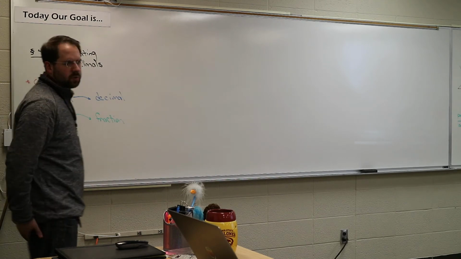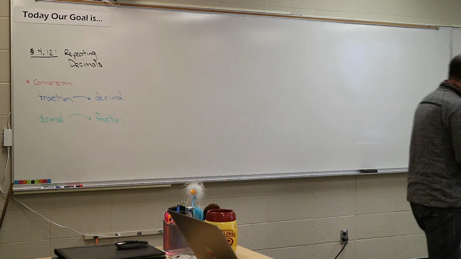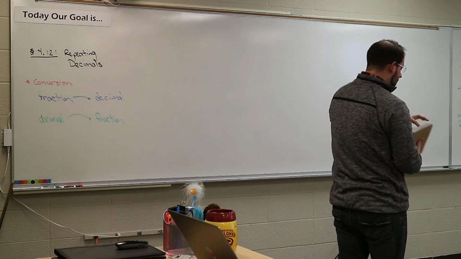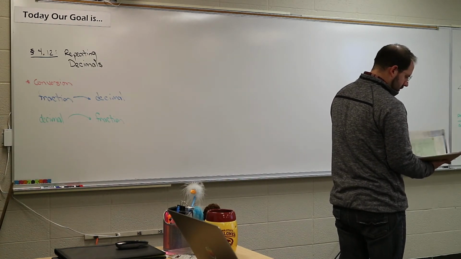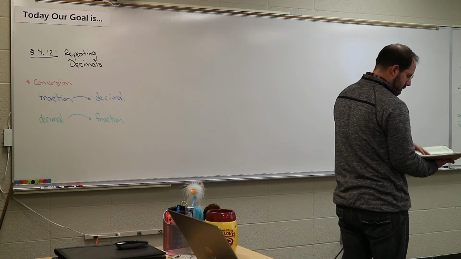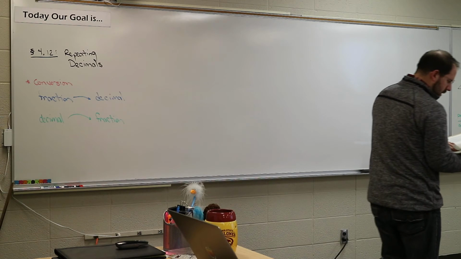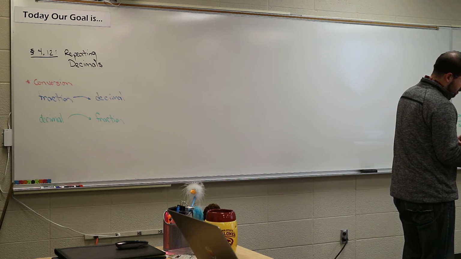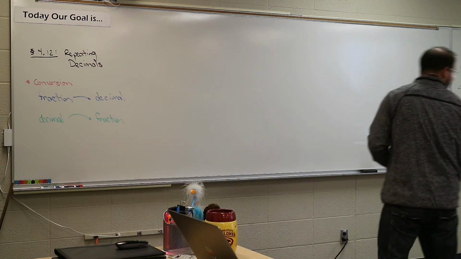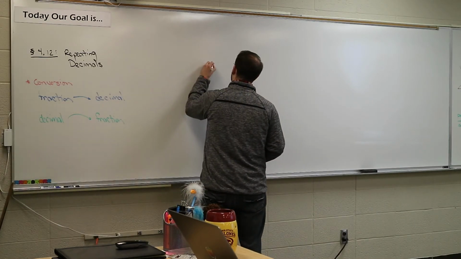So let's talk about the first one. Let's do a fraction. Let me grab one right out of your book. I'm just going to grab one right out of the book so you can see one that is going to look like the problem for your number 13 on your practice guide. Okay. Chapter 4. Alright. Let's see. Decimals that repeat. Let's do 7 over 12. 7 over 12. Alright, here we go. So here's my example.